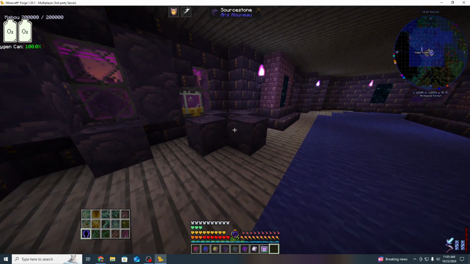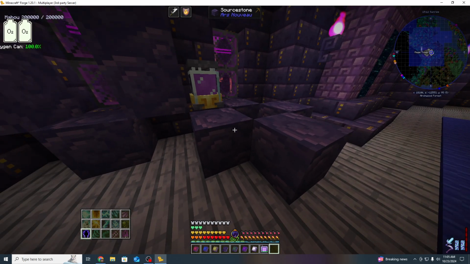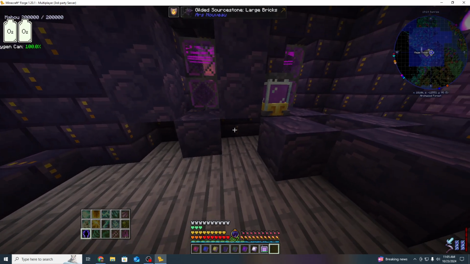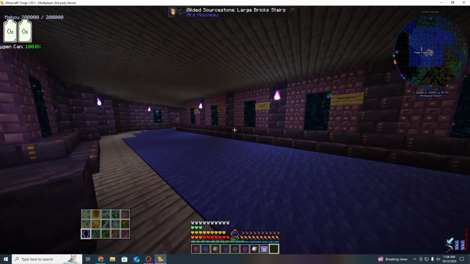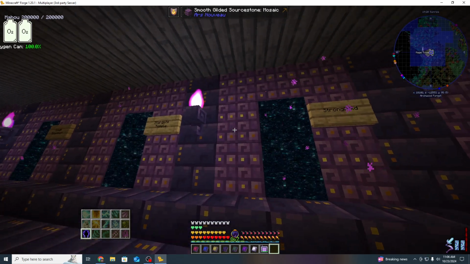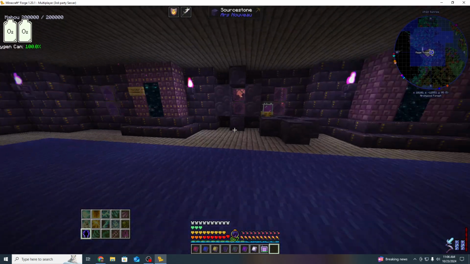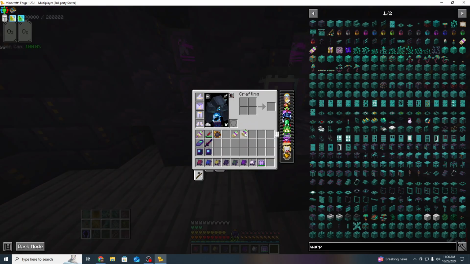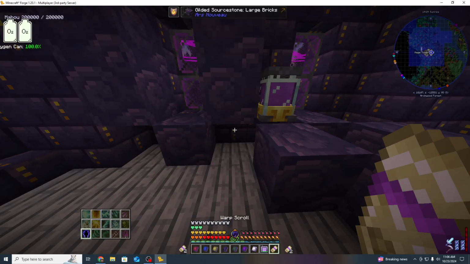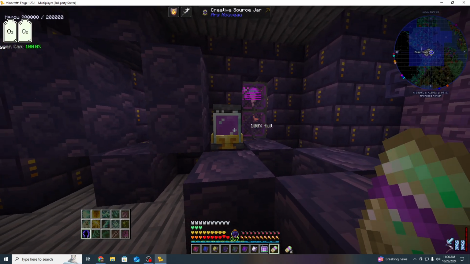You can use any type of source stone as the sides, and just as with the nether portals, you do not have to fill the corners. You can see with my portals here, I'm using source stone bricks, but here I'm just using raw source stone. So what you need to do is you set up your frame. You need a source jar nearby.